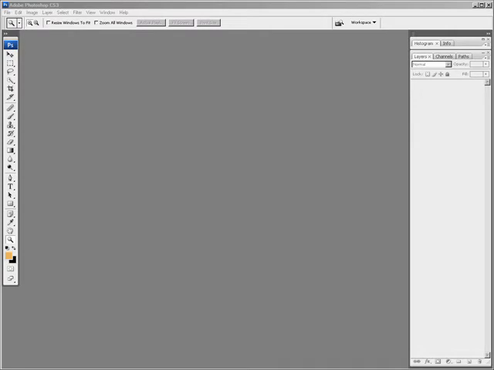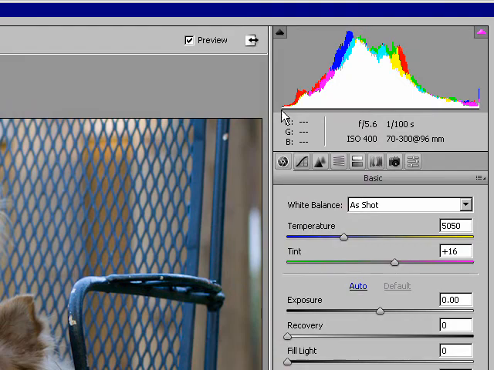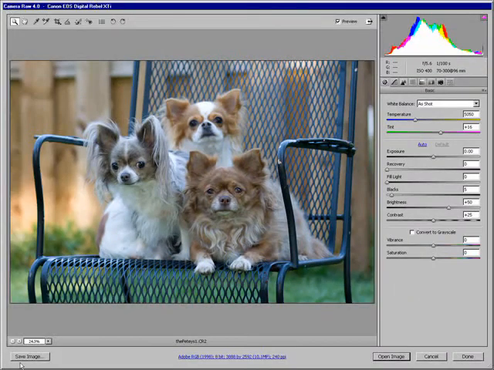My name is Chris Collins and I'm going to take you through a whole workflow that you can easily replicate yourself. I've got an average photo here, nothing special, that has a fair amount of contrast. You can see up here in the histogram there's a slight bit of clipping. We're going to edit this in Camera Raw and then open it up in Photoshop.